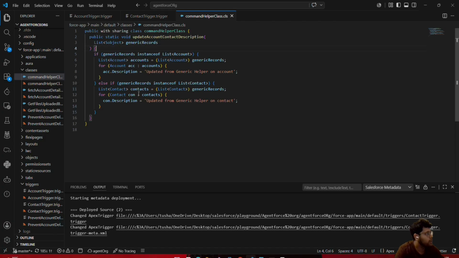So if we go to the helper class, in the helper class we have this method that takes in a generic list of records of sObject type. We haven't specified what the type of this list is. So then we check the type of the list with this operator, instanceof. So the list name, the parameter name that we have, and then if it's of type Account, then we have to typecast the generic records to a list of Account, because if we don't do this, then at line 8 we will have an error, unable to see the field on the records of the generic list. Again, we have performed the same typecasting for Contact also by checking the type of the generic records, and then we set the description for the newly created or updated records.